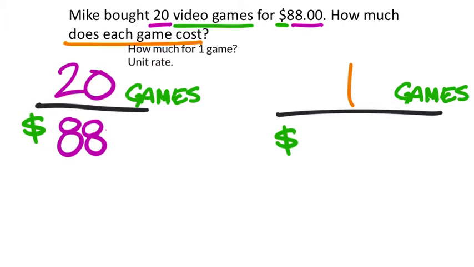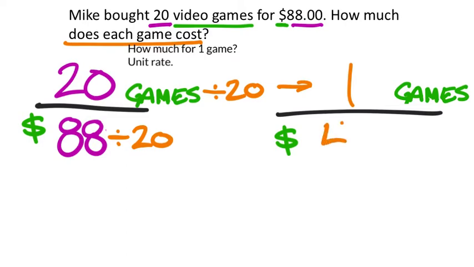Okay, so again, we look at some of our scale factors and how we simplify these fractions, because I'm going to take 20 games and reduce it to one game, right? So I'm going to take that 20 and divide it by 20 to make 1. But we know from fractions, whatever you do to one, either the numerator or denominator, you got to do to the other one. So I got to take the 88 and divide it by 20 as well. So in my calculator, I take 88 and divide it by 20, not 2, but 20. And what do I get?